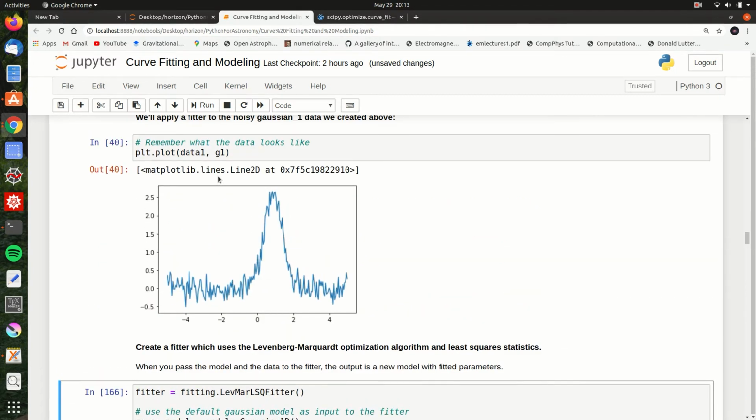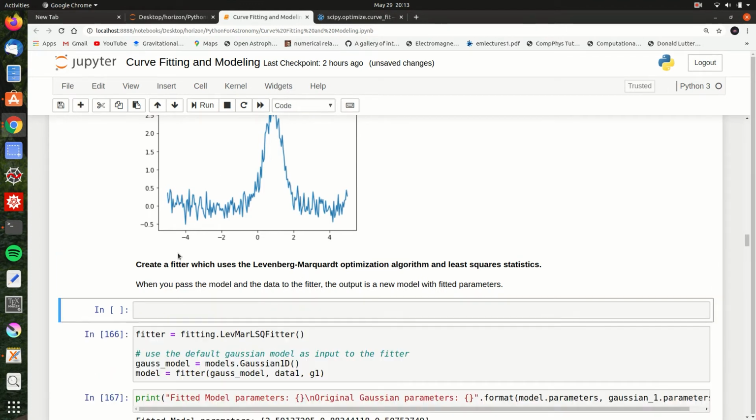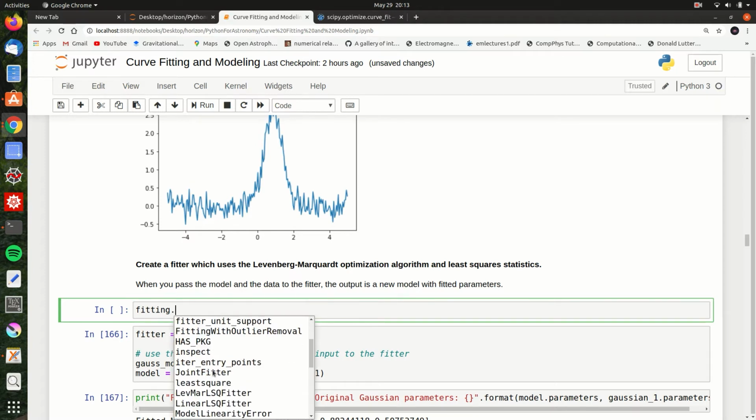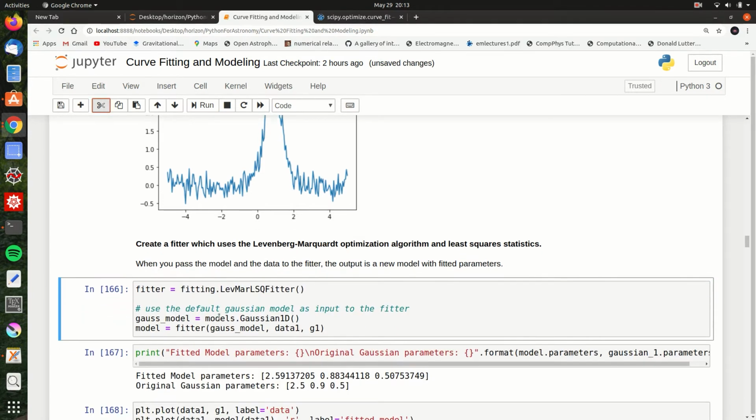So the fitting algorithm which you use is this LevMarLSQFitter. If you want to see the various kinds of algorithms which you have, you just go and check it out in the fitting module. You'll see a lot of different types, like the simplex algorithm, the linear least square fit, and so on. So this is for the non-linear case. That's why it's more effective, and hence we are using it.